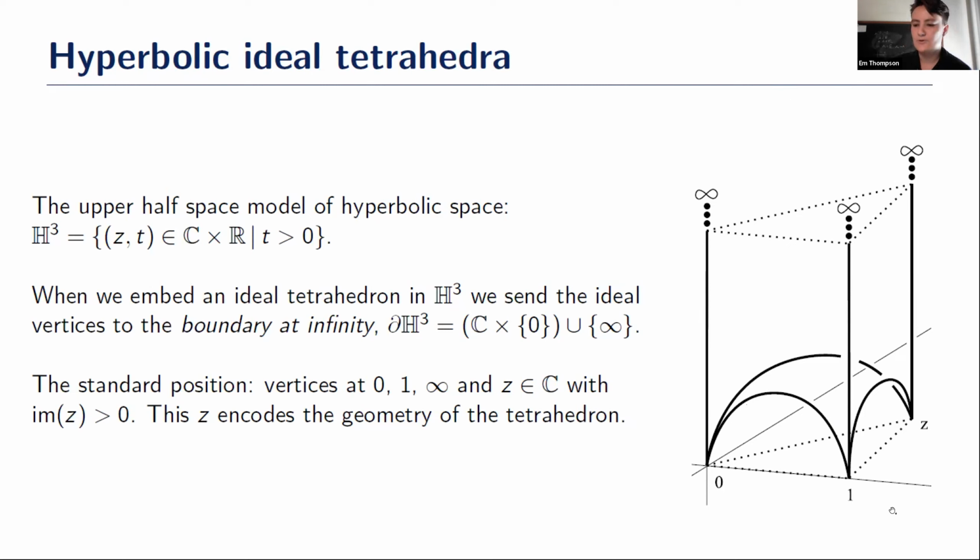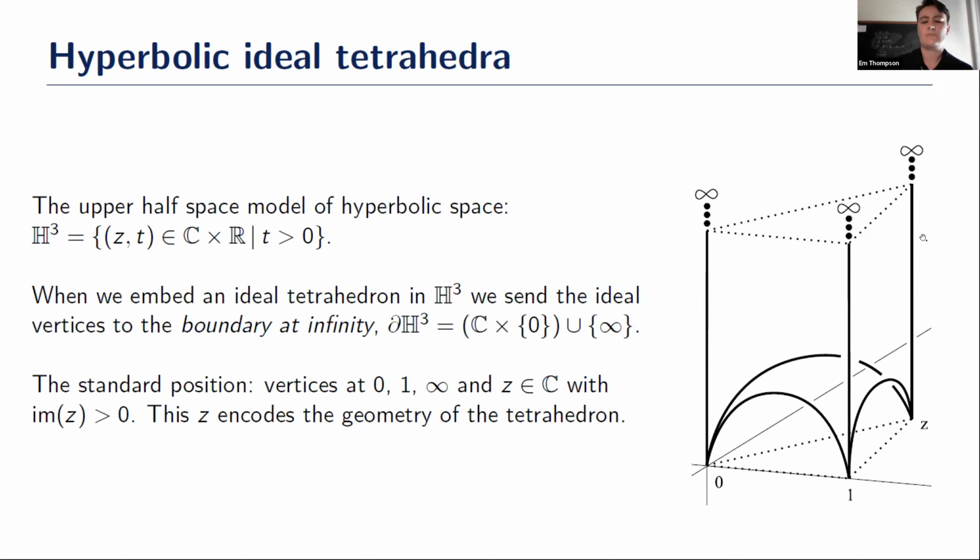It's true that there's an isometry of hyperbolic 3-space that takes any tetrahedron to this standard position, where you've got one edge that's between 0 and infinity, and then you put a third vertex at the point 1, and then this 4th vertex gets sent somewhere that is completely determined by the geometry of that tetrahedron. So it's some complex number on the complex plane, and we can arrange for this to have positive imaginary part.